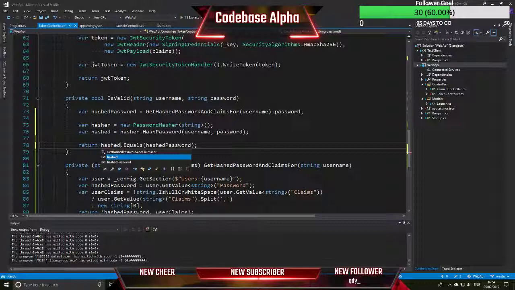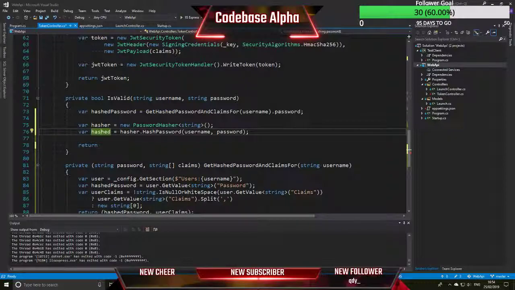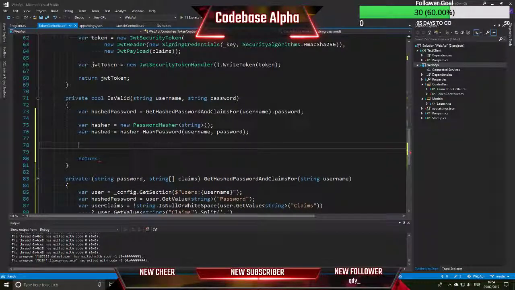And naming is getting a bit awful here, isn't it? So we need to figure out what... okay, so we're going to get the hash password here. So this is not what we want to do. Let's just have a think about what we need to do. So I'll put this in here so we can get the hash for our password and stick it into the configuration file. So what we actually want to do here is to verify that the password is the same. So we're going to use our hasher.